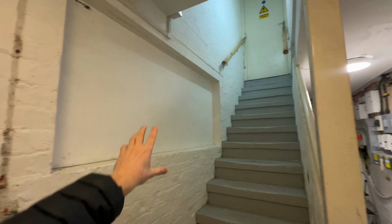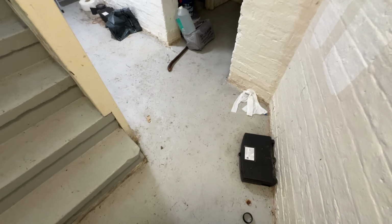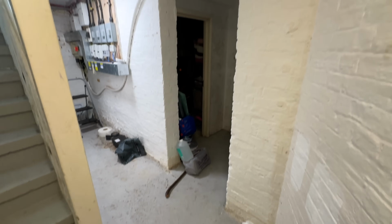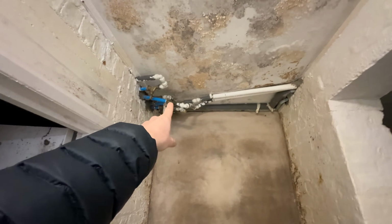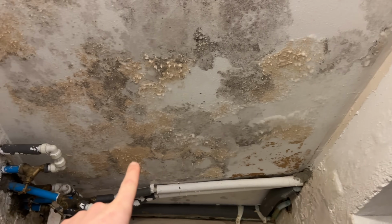When we first came to see the property, it was actually a lot worse than this, especially down the right hand side. On my left hand side here, I won't show you the specifics of what's in it, but you've got flat number 1 storage area, flat number 3 storage area. Up here we've got the cock stops, and then if you look up here, oh my god, there are literal mushrooms growing on the ceiling. So that is the big reason why this space down here is amazing, but it's also not so good because it's very damp, very mouldy.